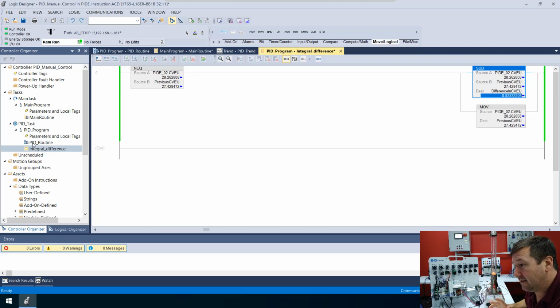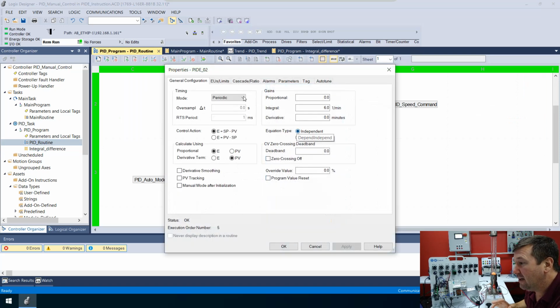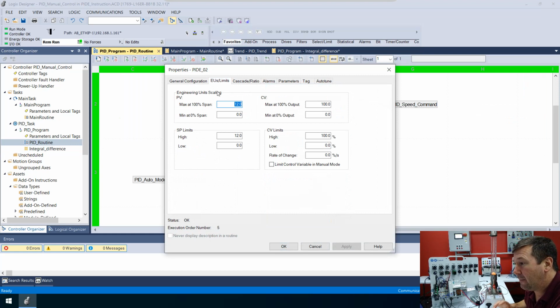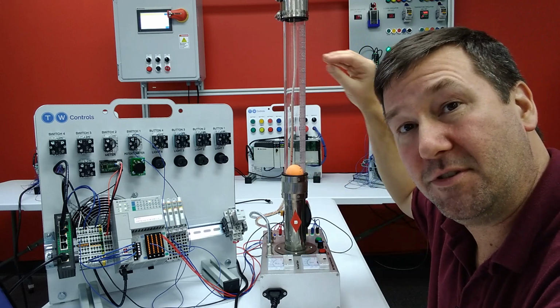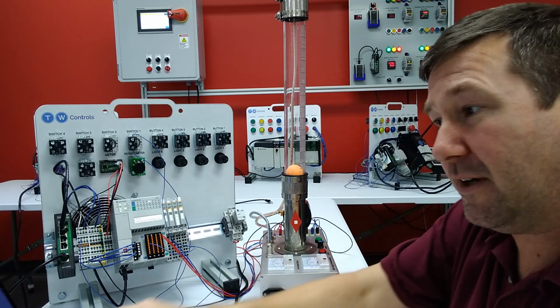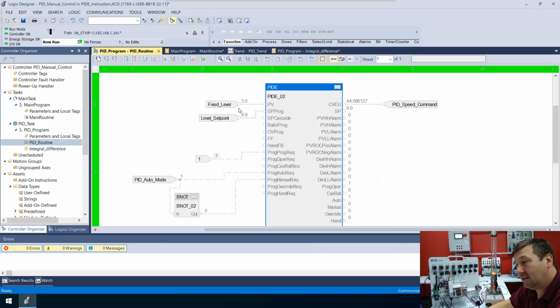The reason is, if we go back to our PID and open it up, then go to our EU limits tab, our max span is 0 to 12, not 0 to 10. Actually, let's go for the easy one. Level set point, let's make it 6.2.